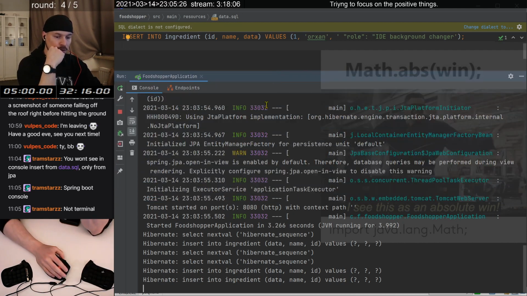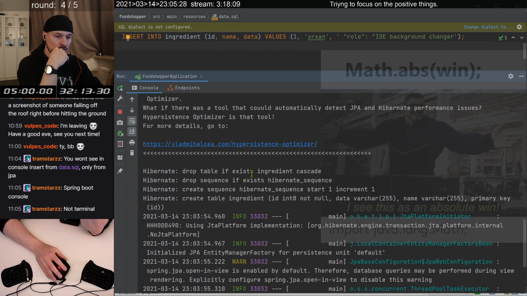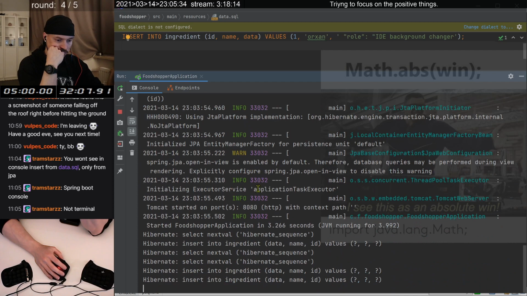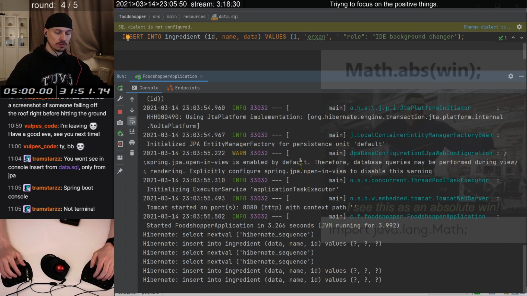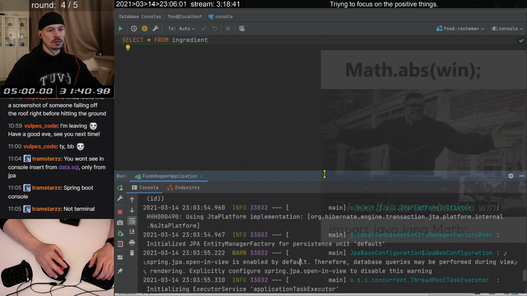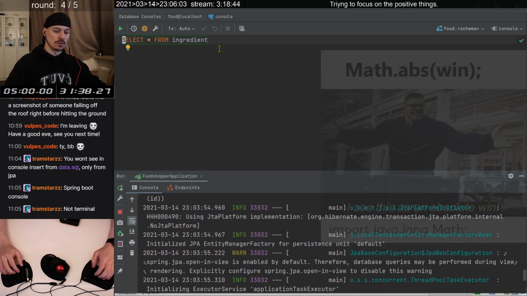Okay, so here is the Spring Boot console, right? But I'll try to run this.